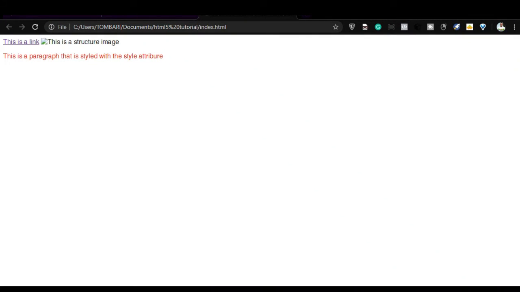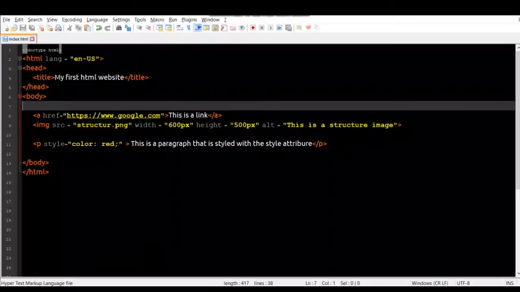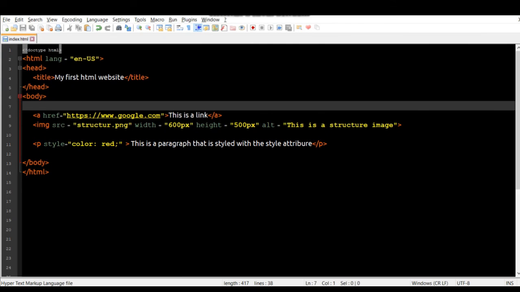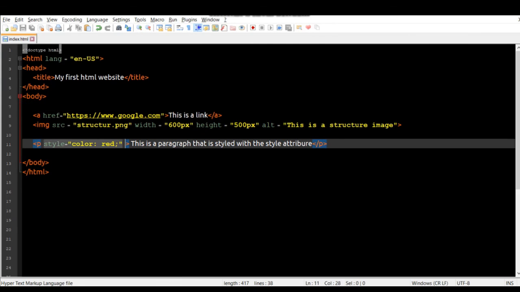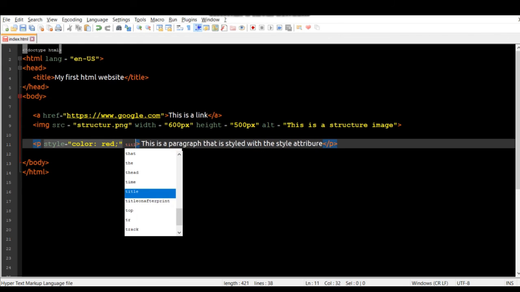For instance, if I place my mouse on top of this paragraph text, you can see nothing is being shown. But by the time we add our title attribute to this paragraph text, whenever our mouse is placed over it, a tooltip will pop up. All right, so let's go back to our text editor and add our tooltip. In the opening paragraph tag, we just type title like this.